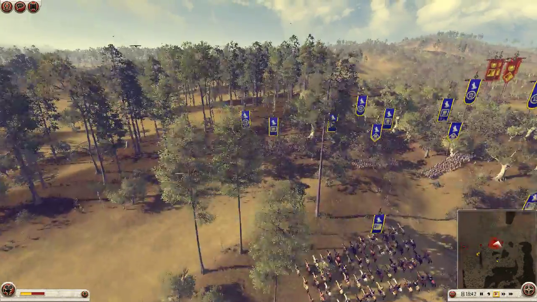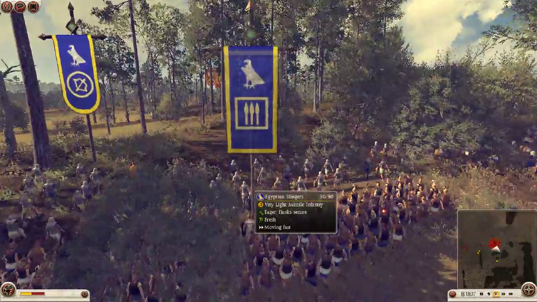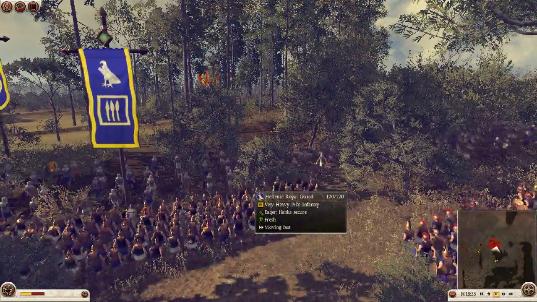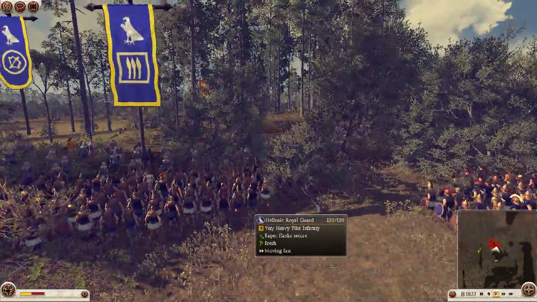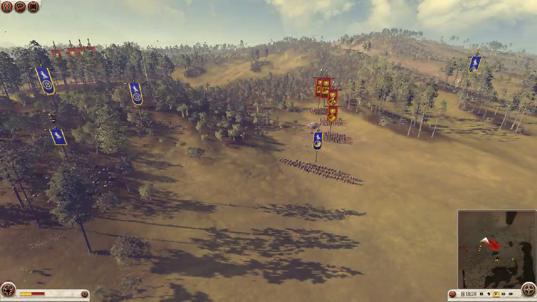And a good tip for this game, even though I suck at it, is make sure you're scouting. You got to make sure of your enemy's army composition. You don't want any surprises, so that's why light cav is useful.